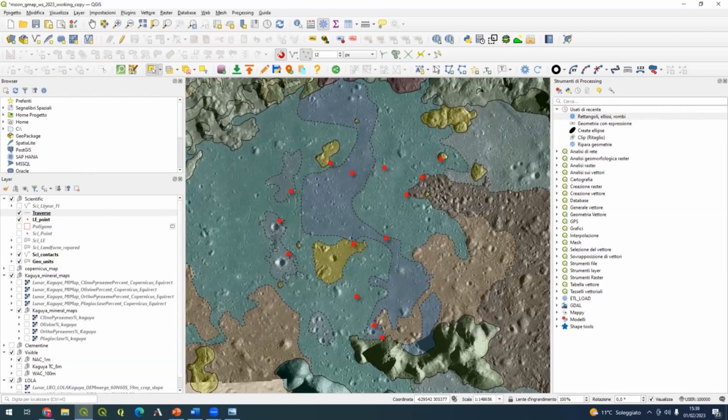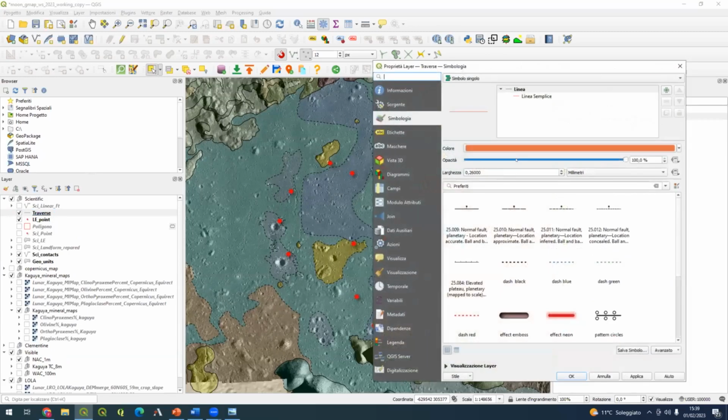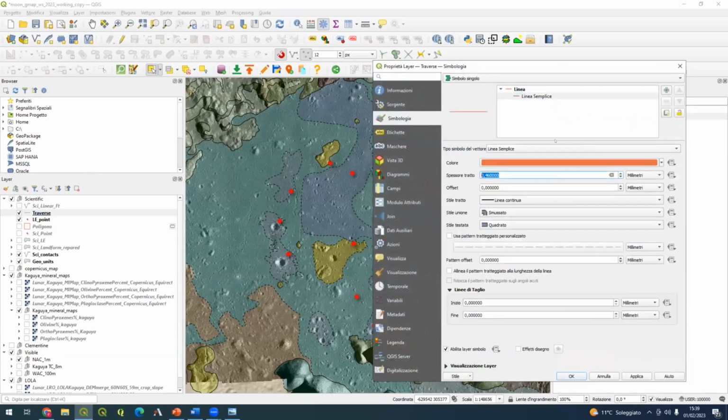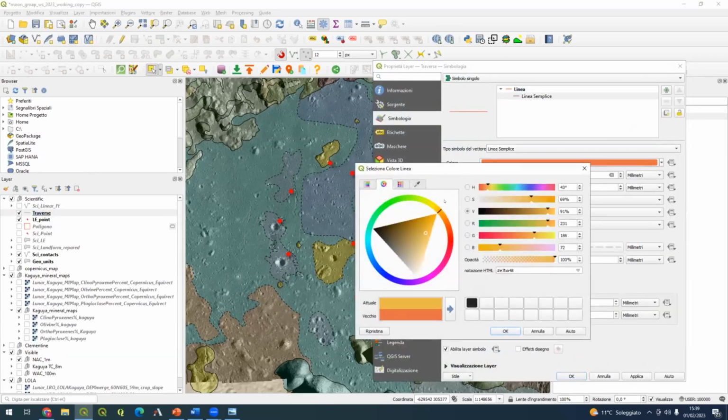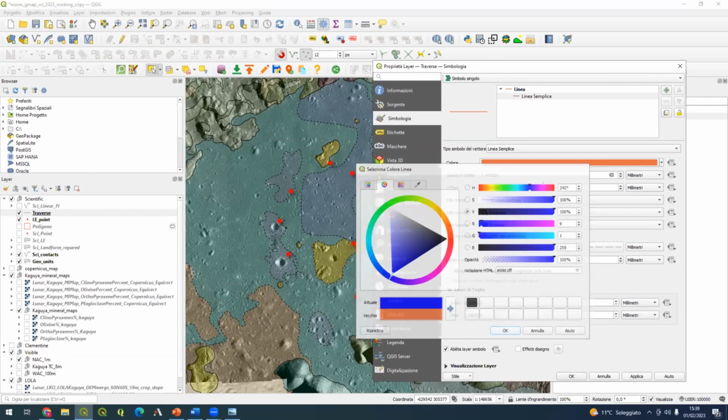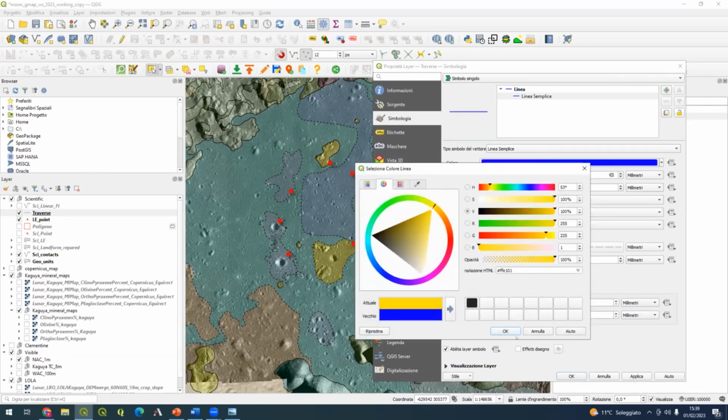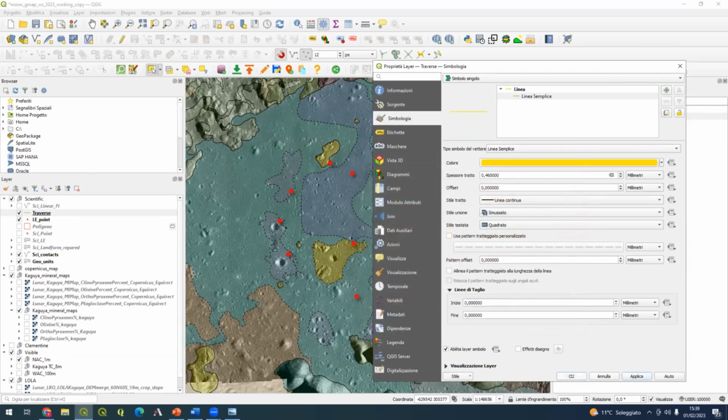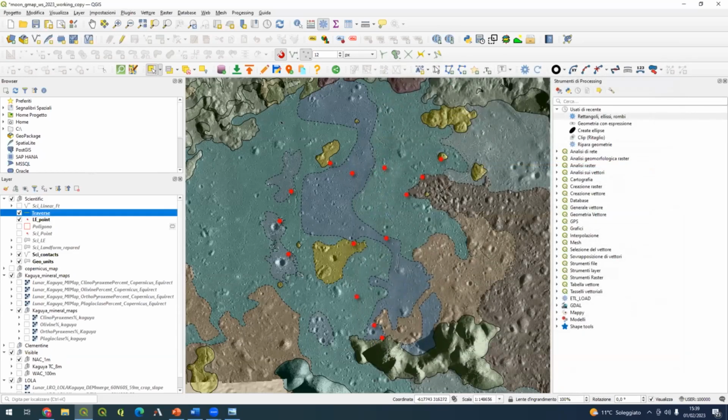So we have our traverses layer. We can just set it in a more visible color, maybe. Okay, just try this, but then we can change it after. Okay, so we have our landing ellipse, our traverse layer, and our scientific points.